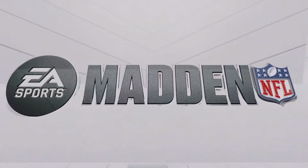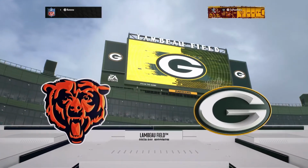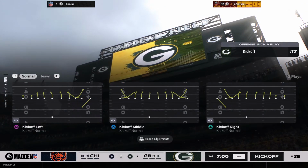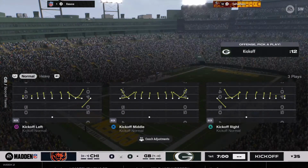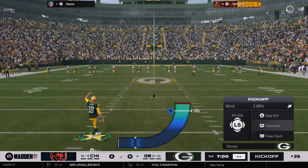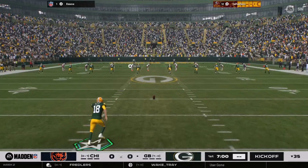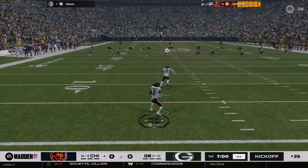It's a venue in a city that's seen more NFL history than just about anyone else. Welcome to Lambeau Field in the heart of Green Bay. Today we've got a battle here in the NFC North between the Chicago Bears and the Green Bay Packers. Everyone's still celebrating the return of regular season football, and we're away in week 2.